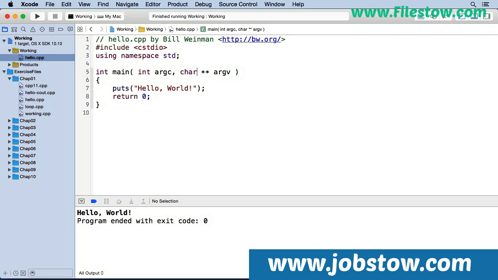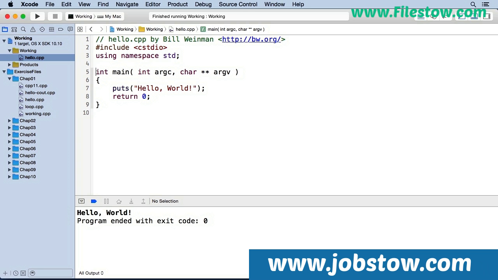Sometimes you'll see it done like this instead, with only one of these and a couple of square brackets, and that is also common, and you'll see it that way sometimes. Again, these arguments are just normally there. We're not actually going to use them. I put them there for completeness.